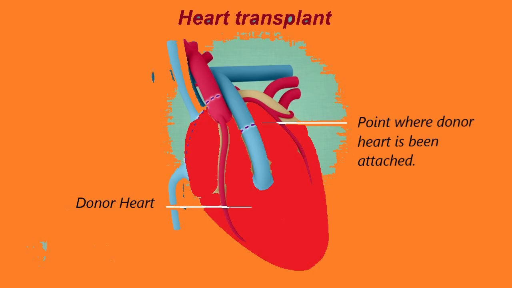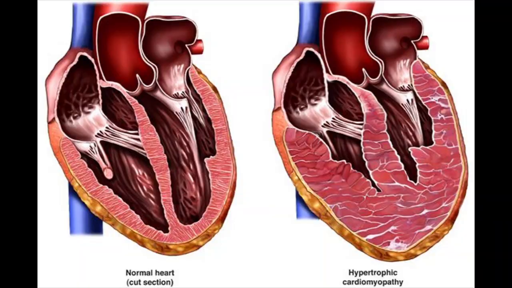So how is the donor heart identified? A donor is usually identified when they have something like a brain injury, where there is a death of the brain and whose organs are otherwise healthy. Many organs will be healthy, but the brain would not be functioning properly. It will be the death of the brain.